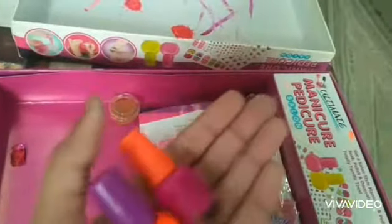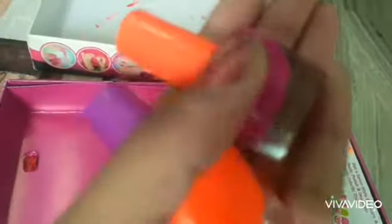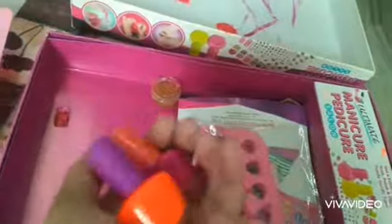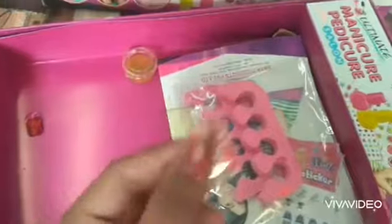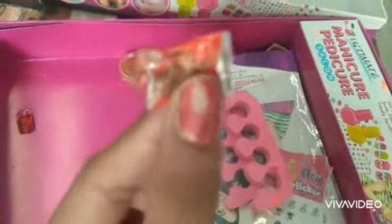So guys, I have two nail polish colors. One is orange and one is light pink. Both colors are so good, but the quality is less. This is glue that I think is not useful, so yeah, I've thrown it away.